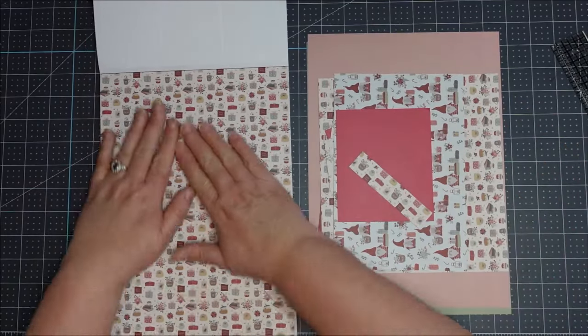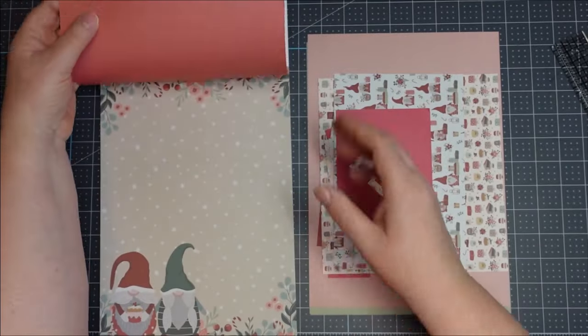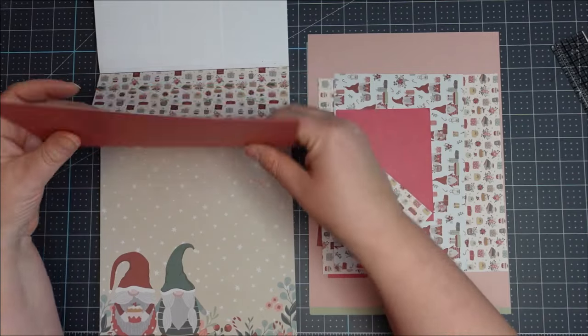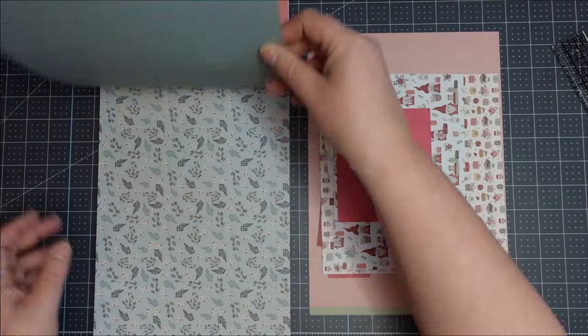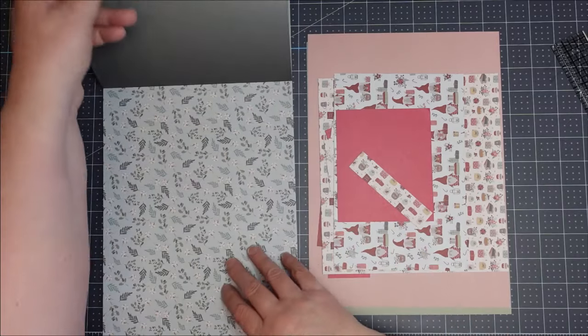So we have an all over pattern, and on the back it's a nice solid colour, and it's actually a really pretty colour. It's like a blush. We've got some gnomes, and there's also a little decoration at the top. The back of that is like a sage green. Then we have lovely green florals backed with a forest sort of green.